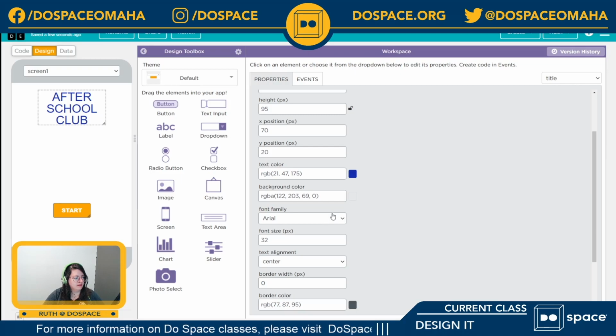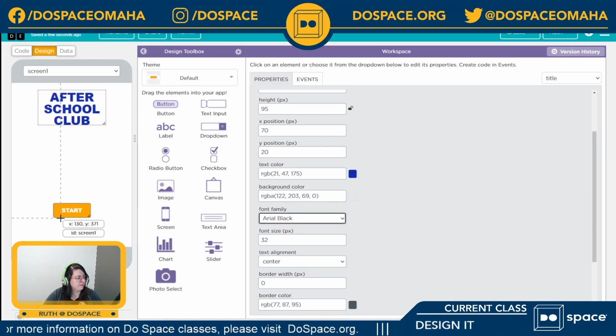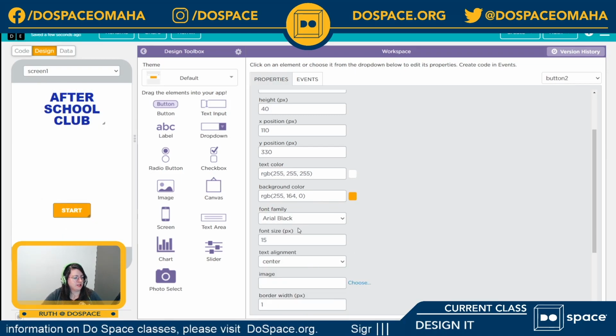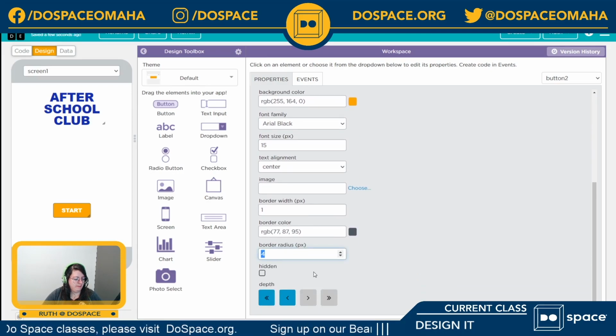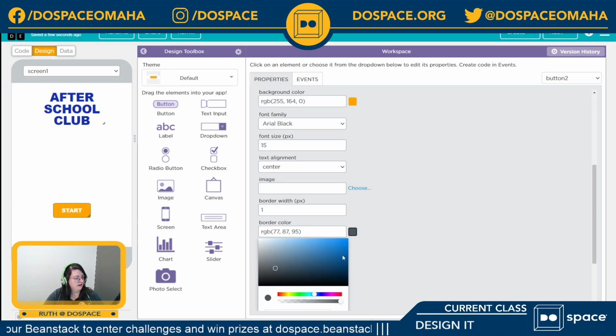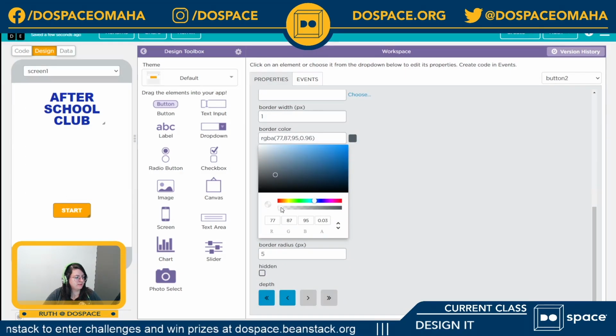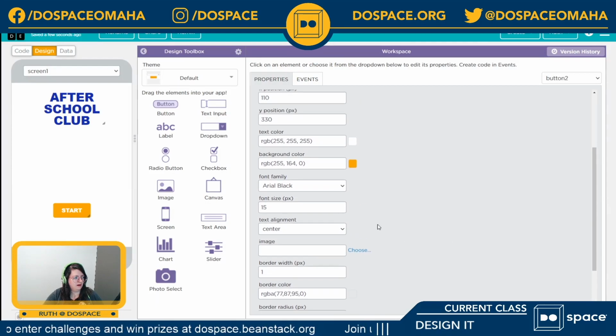Oh, there we go. There's the bold version. I can change the font. I can do an image for the background if I wanted. I can make it super rounded if I want on border radius at the bottom right there, or a little rounded. It's by pixels. And then it looks like it has an outline. I'm going to go with no outline, making it transparent here.